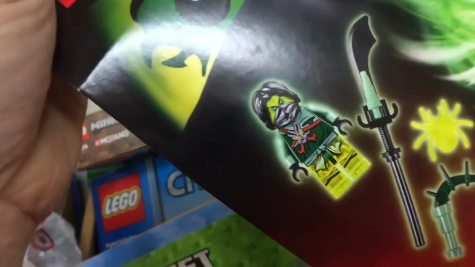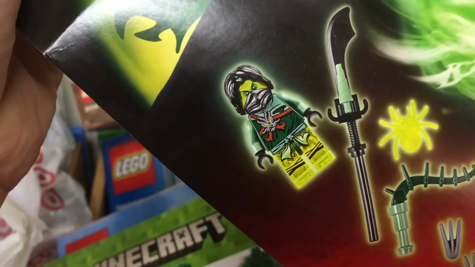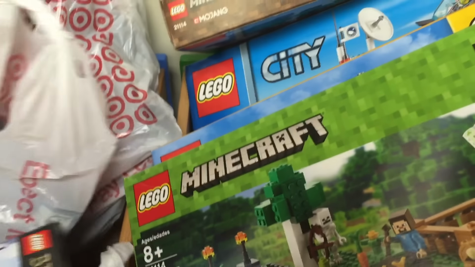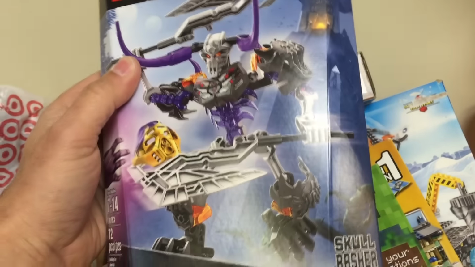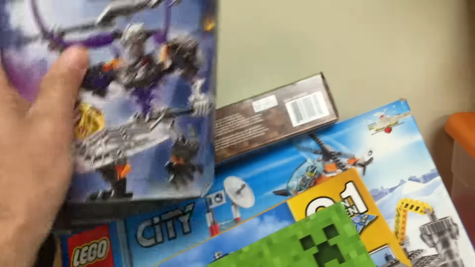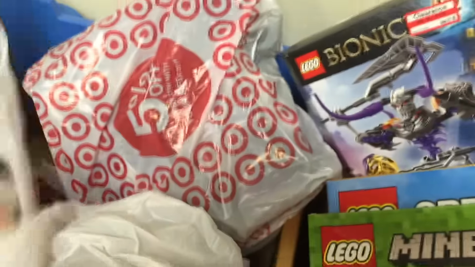I'm just starting to like these trans clear or trans neon green, whatever color that is. Parts for minifigures. But they also had this set here, which is, who is this, Skull Basher. It's got that purple in it. It was $7.50, but I got it. I got like 10 of them. So that's what all is in these bags. And there might be one other set.